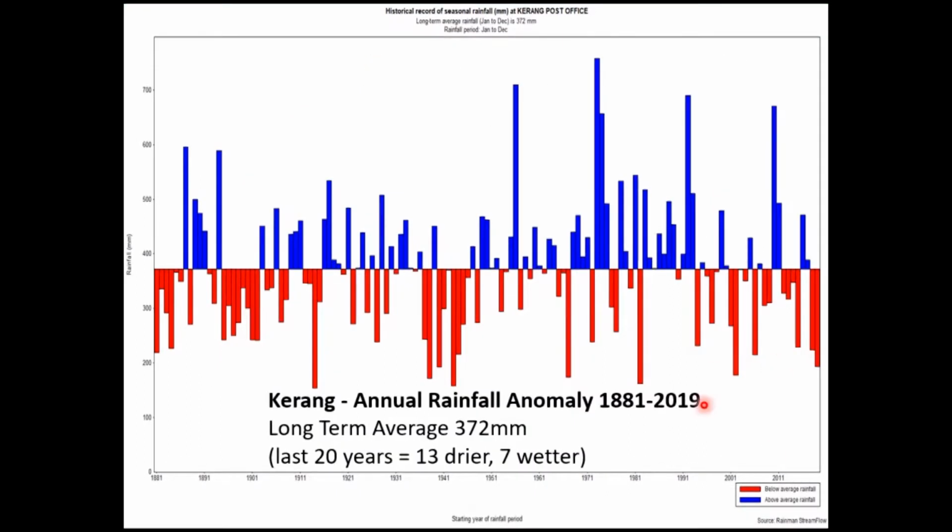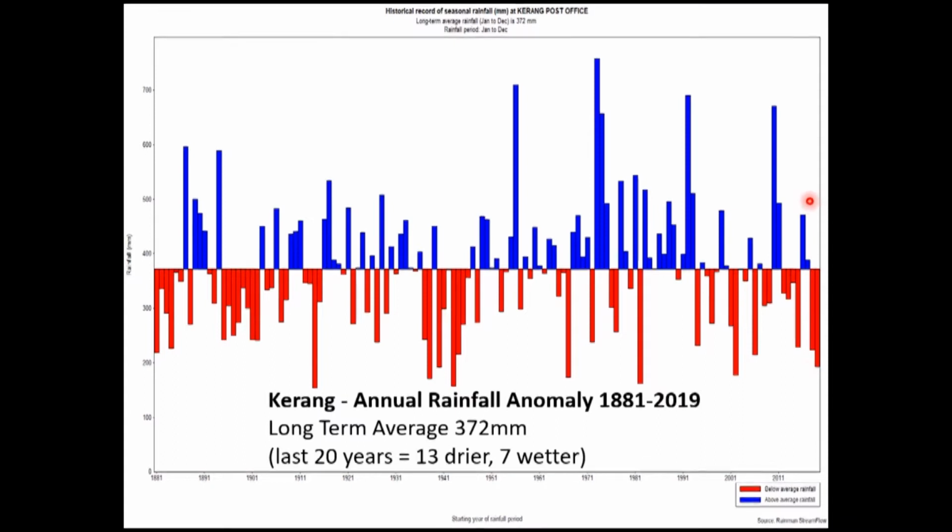So a long-term rainfall record here from Kerrang. This goes back to 1881. This is millimetres up the side, 200 mil, 300, 400, 500, 600, and you can see the long-term average is 372 mils, but some years it's over 600 and some years it barely makes 200. So you can see there's a lot of variability in the system, and you can see these last 2 years a bit drier. Now both those years were years when the Indian Ocean dipole was in its dry phase, so we'll talk a bit about that.